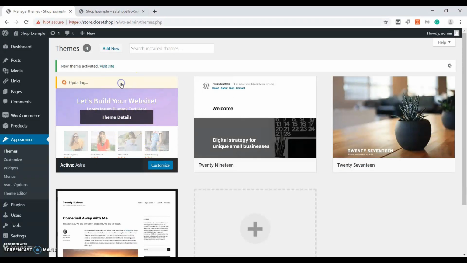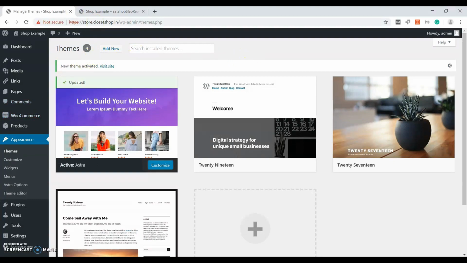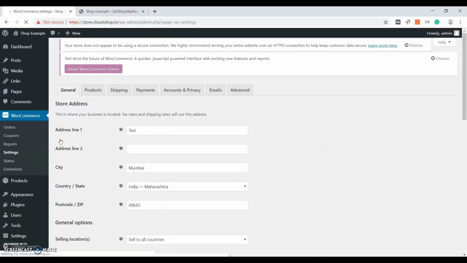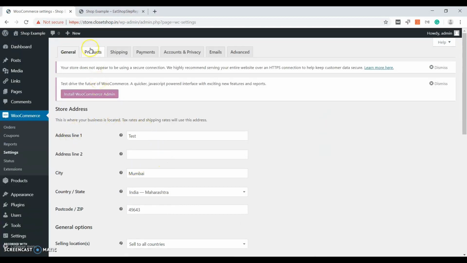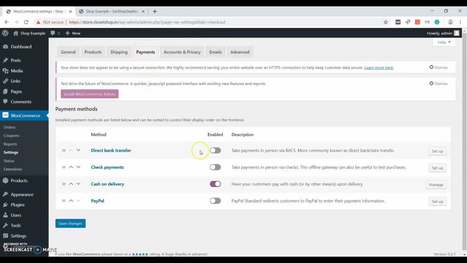Now we haven't added any products, so it is showing like this. See, you can go into the settings and customize your theme accordingly. This will show you which page will pop up when you first open your website.